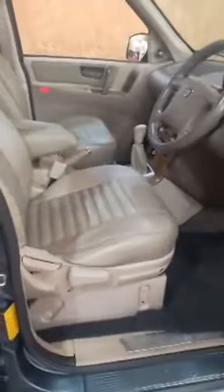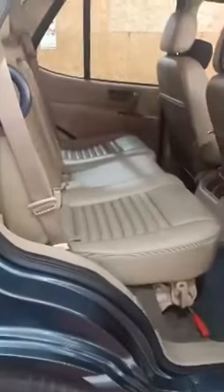Coming back to the features — the car comes loaded with centre locking with remote and key. It has all 4-door power windows, electronic mirror adjustment, OVRMs, AC controls, side mirrors, nice clean leather interiors both at the front and the back. Power windows at the back too, and dual AC — AC for the centre seats and roof AC for the back third row compartment as well.